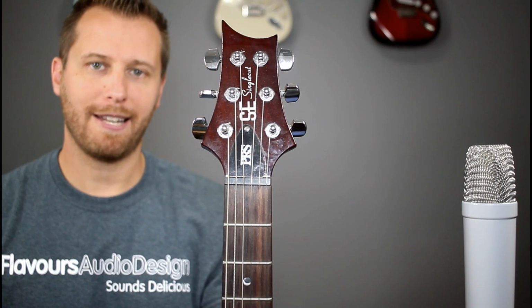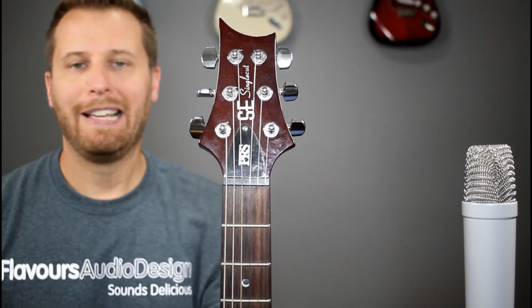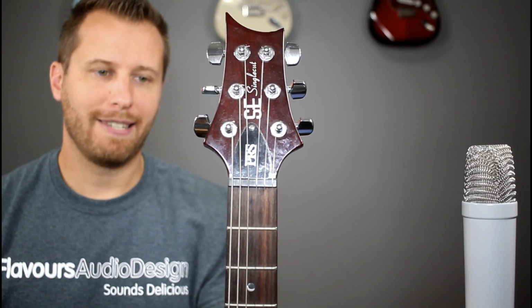So let's look at a PRS now. I consider this the perfect evolution of the 3+3 headstock style. Like all the features on PRS guitars, they're all extremely well thought out. So let's examine why this is such a great design.